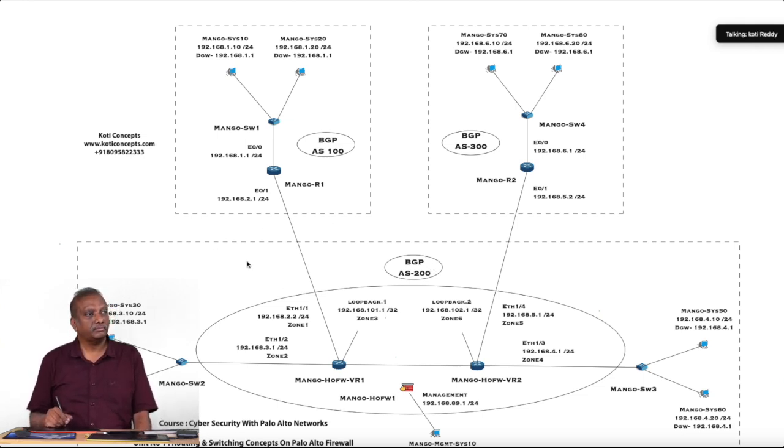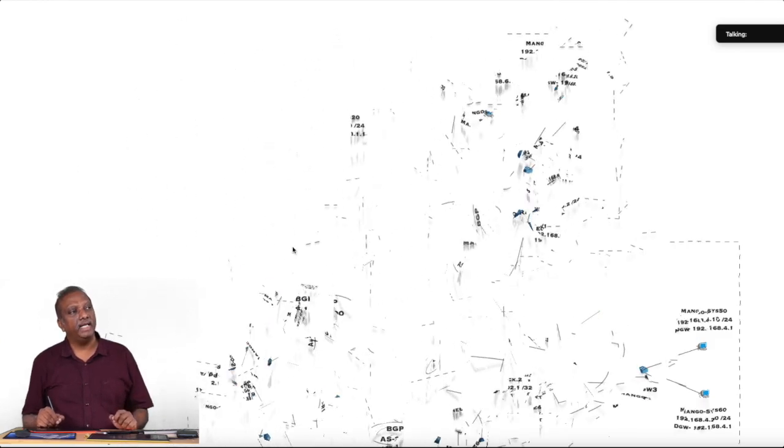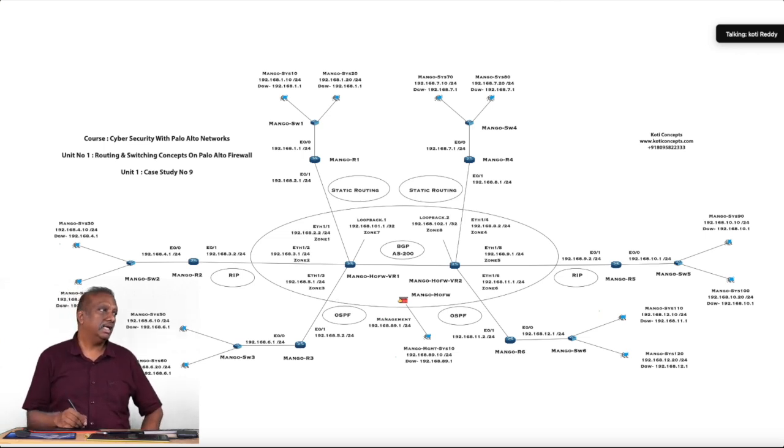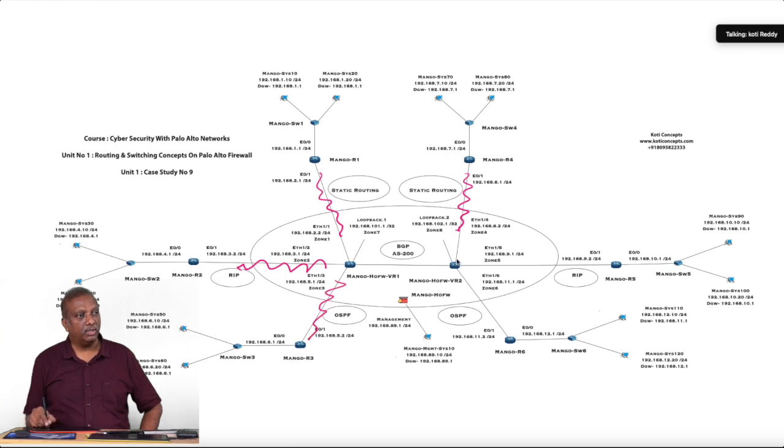Then we thought, why don't we add a combined case study so that you learn all these concepts in combination. If you see carefully here, between these two routers, static routing. Between these two routers, static routing. In these two routers, RIP protocol. Between these two, OSPF. But again between these two, RIP protocol. Between these two, OSPF.